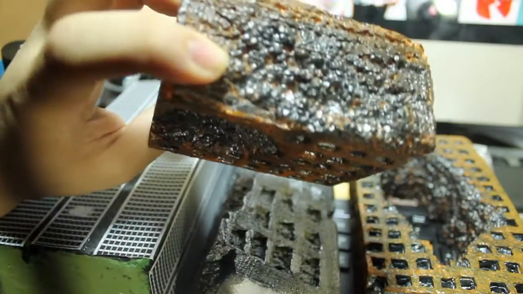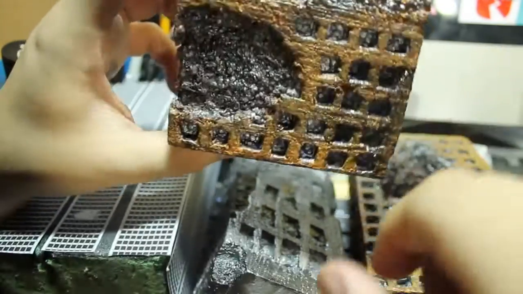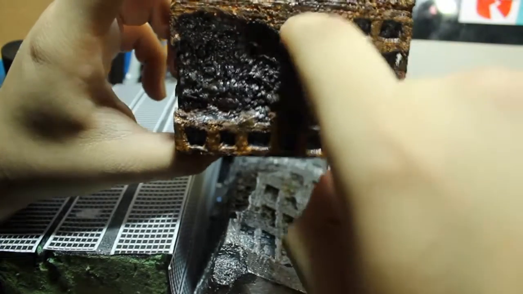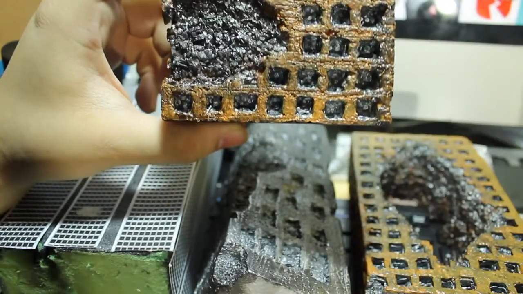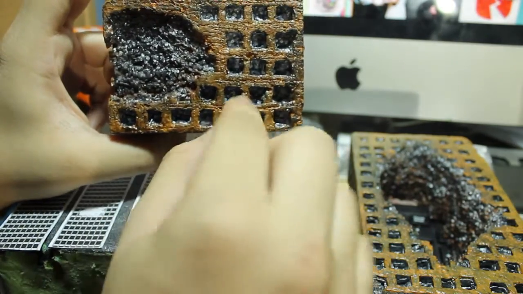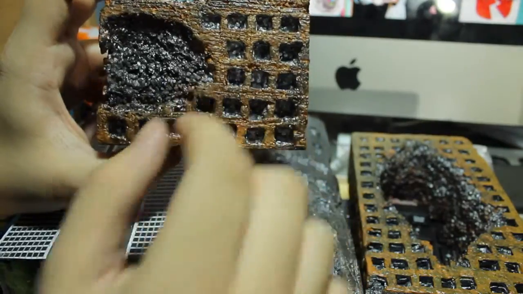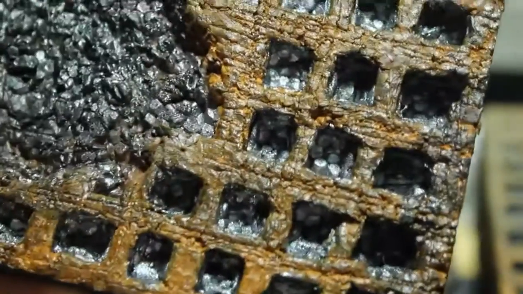You want to make it look dirty, especially for a building that's kind of falling apart. And then I jabbed my X-Acto knife into each little hole and pulled it out to get these little windows. I like the idea of a window, and then I was painting the inside with a smaller brush, dabbing it in there until it came out the way I wanted.